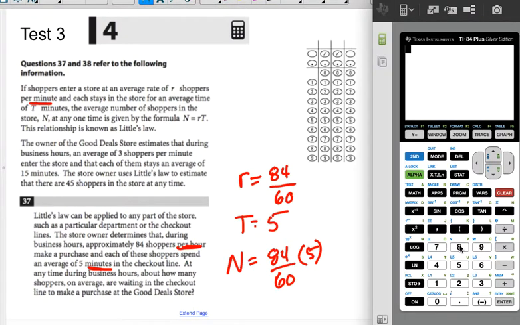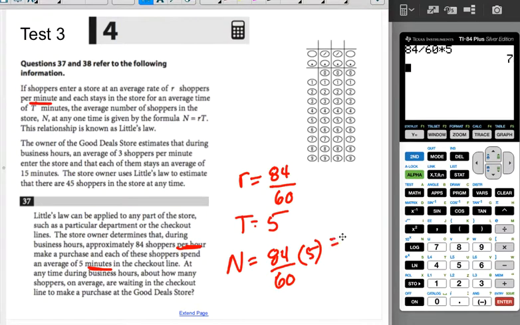But you can also certainly do it in your calculator, because it's a calculator section, and it's fine if you don't know that. So you get a 7. The trick to this question is, if you're not paying attention, you use the 84, not the 84 over 60. Again, I'm going to justify my answer all the way to the right.